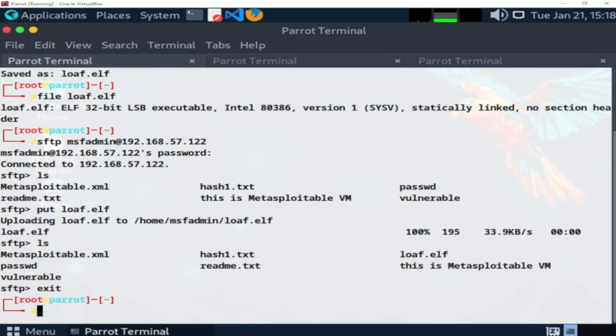So the next step is we need to give permissions to that file. We're going to go through SSH. Also, in my previous videos, I did show you a video regarding SSH connections. So let's type in ssh, username msfadmin, and the IP address.